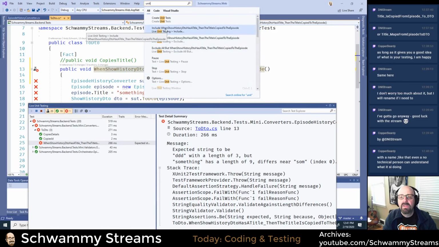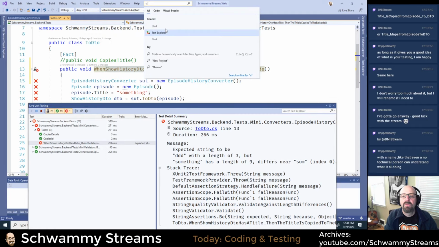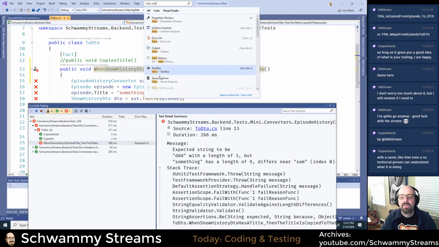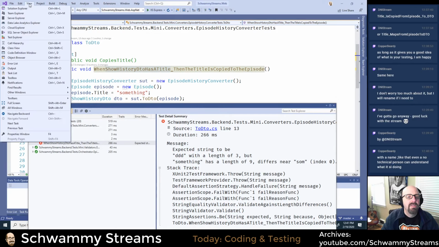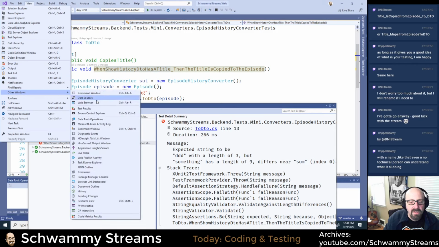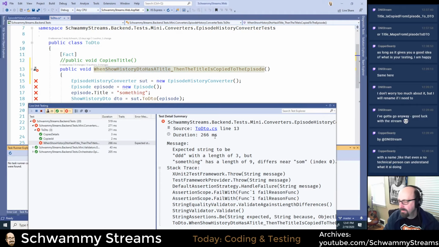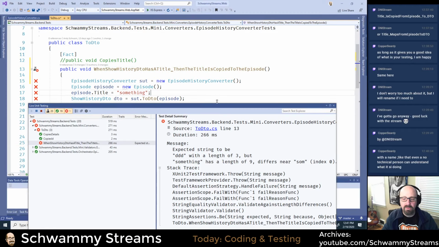Now, what I wanted to do is go back to the unit test. Where is the unit test? Maybe it's under View, unit tests. Where's the unit test explorer? Where's the thing I want to go to? I don't know. Is it here? View, right? I didn't see it there. This is where I look at this and glaze over, because I can never find anything in here. It's probably under other windows. Test. Maybe it's called Test Explorer. Test Runner Explorer. Is that the one I want? I don't know. Let's see. It might open on a different screen. Didn't open. Oh, it's down here.